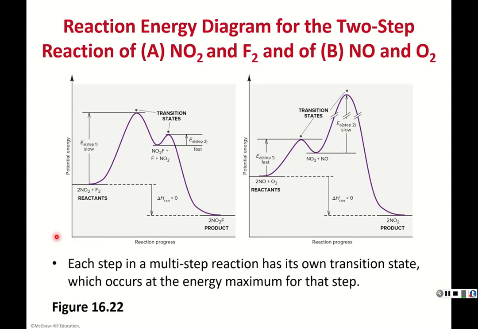So you can have cases of two-step reactions where the first step is the rate limiting step. In that case, you'd have a higher hump here. So the activation energy of step 1 would take longer. That would be the rate limiting step. And then you have another step here. So that activation energy is much smaller, so this occurs quickly. All right, the opposite is if you would have a fast first step and then a slower second step. Right, so the activation energy of the second step is much higher than the activation energy of the first.